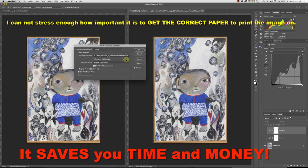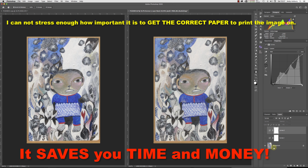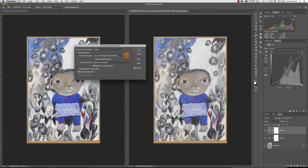That Silk Bar Writer would be quite useful, and that would be really simple to get rid of that clipping on, but I don't think you'd notice any sort of misprinting if you switch to that paper. So fundamentally, we've not made too bad a job of that image for printing onto your museum etching. If we just click OK, and then we just go and put those two layers back on. But really and truly, we would be better off printing on a higher contrast paper that's got a slightly larger colour gamut, such as the Silk Bar Writer. So it's entirely up to you, Petra, which way you want to go.